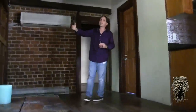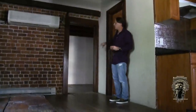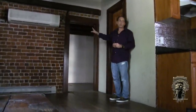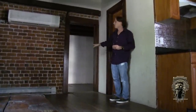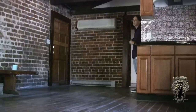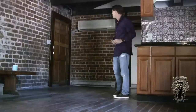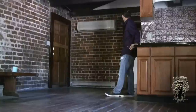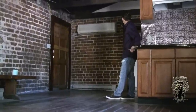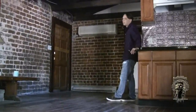Keeping in mind the only access to this upper floor was from outside, this doorway was put in 2005 when they wanted to make this a living space, and this became a bedroom. This bedroom was Molly's room. This was her very room. And the only thing that has changed about this room since she last physically occupied this space is that this doorway has been put in and some paint has been put on the walls.